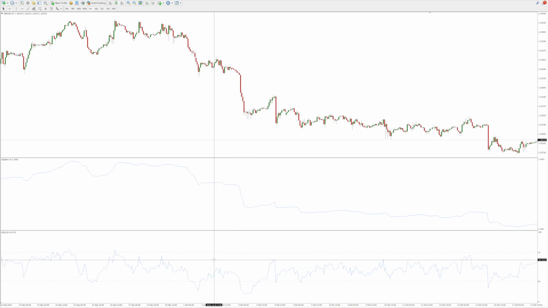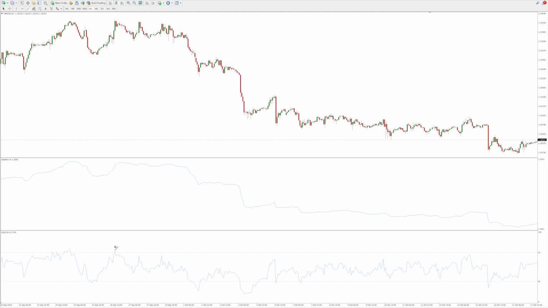Okay, so the basic principle behind the RSI, if we start with the basic RSI here, is that when price is above this level, which is the 70 level by default, the market is considered overbought, and we might look to sell on a reversal. Okay, and if price falls below this level here, which is 30, it's suggested that the market is oversold and there may be a turnaround to the upside, so we might be looking to buy.